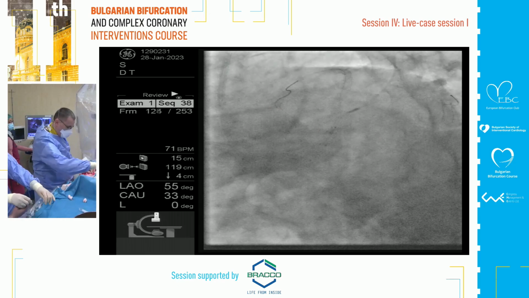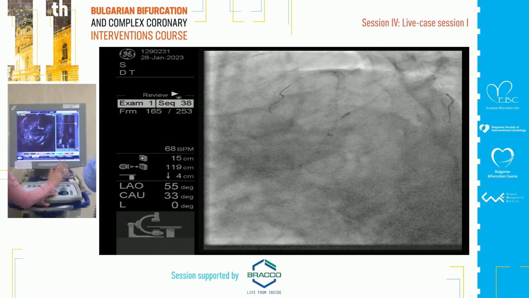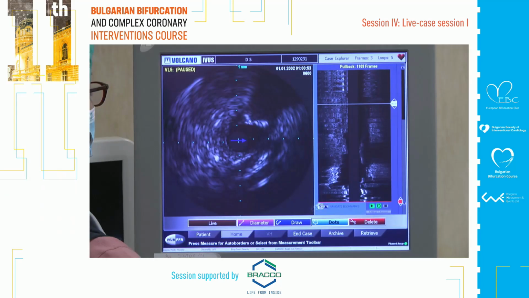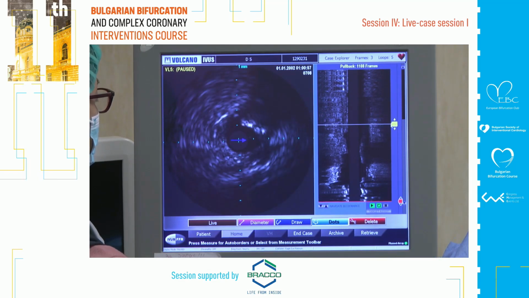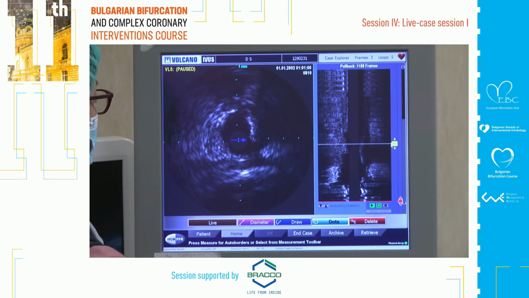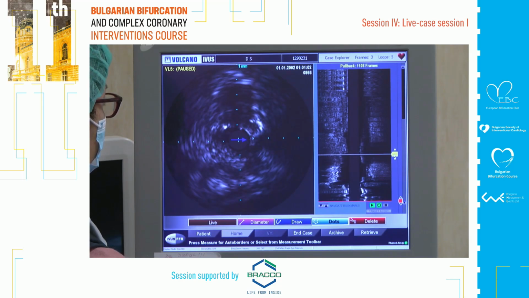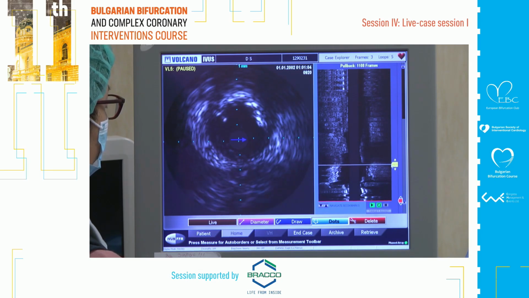Sorry, let me remove myself from the screen. Moving on the IVUS, so this is a proximal circumflex. Can you see the IVUS? Yes. Okay, so this is a proximal circumflex. So then coming back here, not yet, not yet, not yet. It's a small vessel. And the top, that's LED. So this is the ostium of the circumflex, which is an eccentric lumen, and you see the LED stent was on the top of the circumflex, which is a little bit jailed. And then we come back to the left main here, and already no more struts.